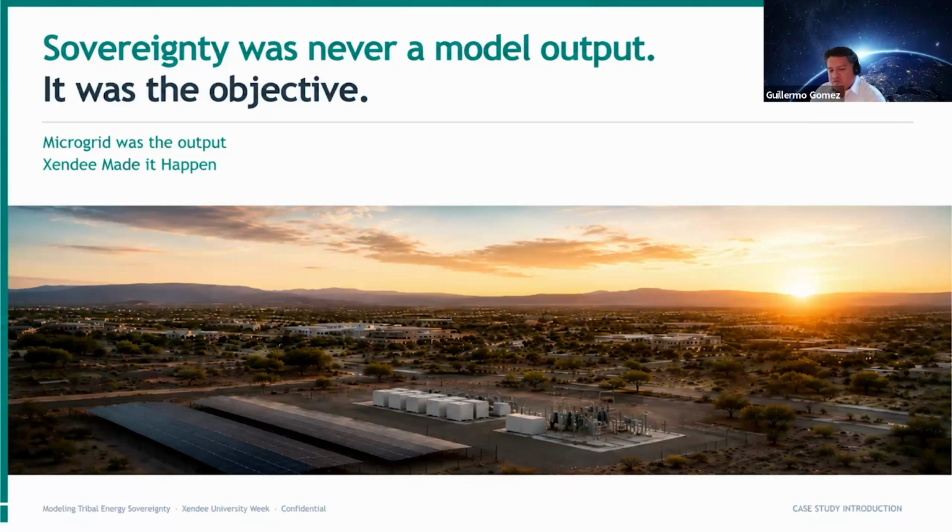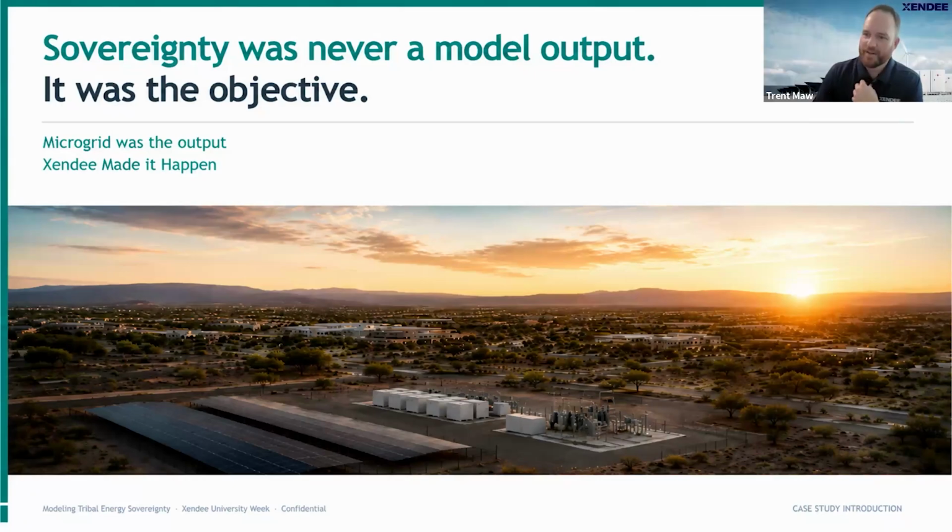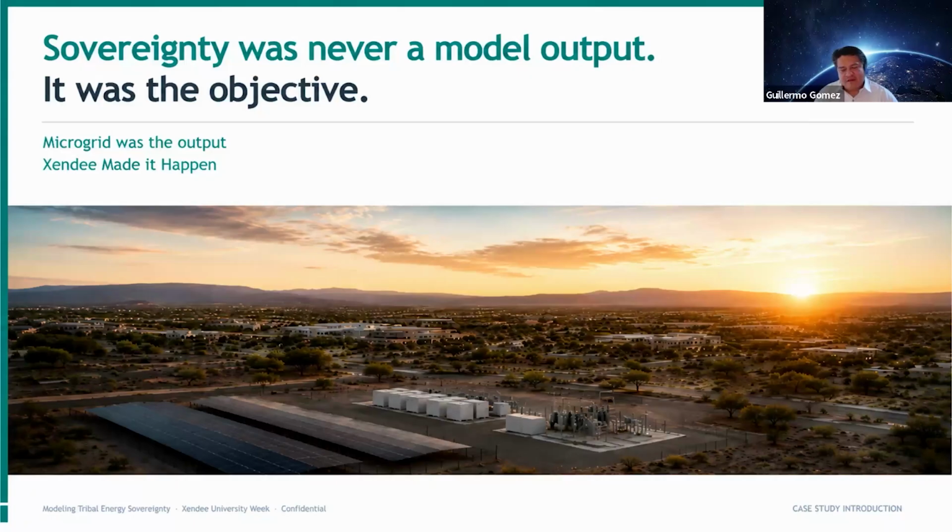What was the other part of the question, Trent? Does that role extend beyond the res for interconnection issues or other factors that reside in the larger geography? Yeah, again, on this project specifically, we didn't have to deal with BIA at all. I will mention something about air permitting. That is a key thing. Even though this project is on reservation land, you still have to deal with EPA requirements for air permitting on this type of equipment.